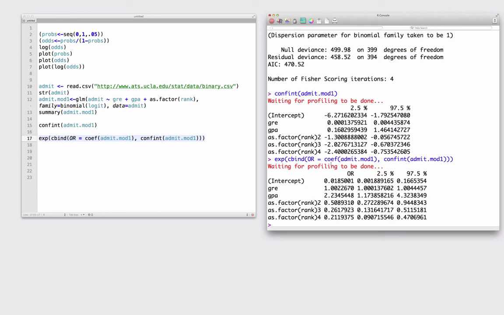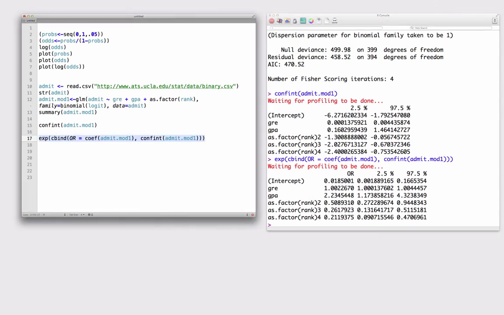In any event, that is logistic regression in R. It's relatively straightforward to run. It's relatively straightforward to extract the kinds of information that you need from it, simply using the summary function and the confidence interval function with the coefficient function and the exponentiation function. You could use all the other regression functions we've spoken about in terms of updating and plotting. You'll get some very nice results from this. And the go-to function to do this kind of work is the GLM function.